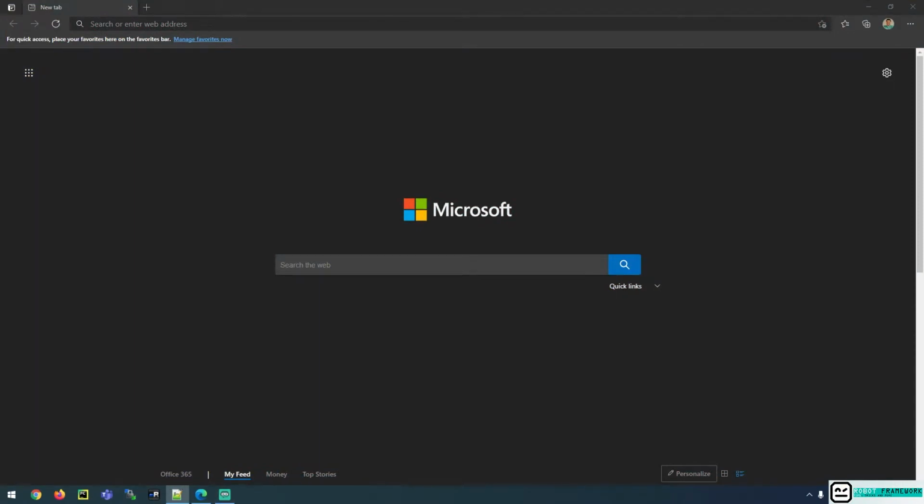The first rule when automating on a browser is that you must first have the browser installed on your system. For this tutorial, I will show you how to automate on Chrome and Firefox, but you can also automate on Edge or Opera or any other browser. The idea is the same. You just need to install that particular browser, and then you need to download the appropriate driver for that browser.